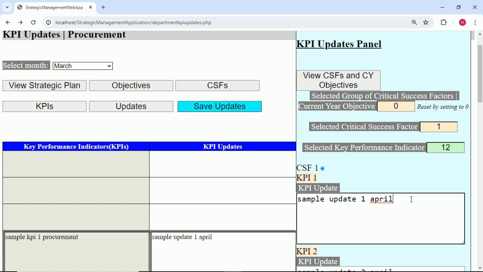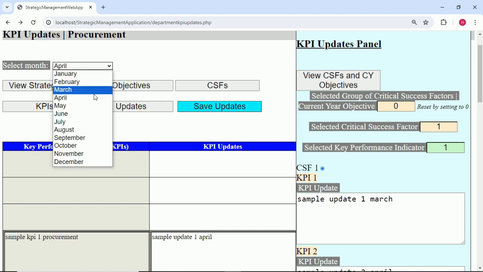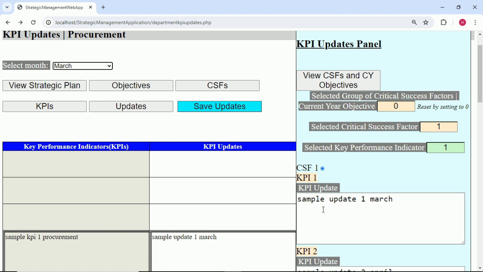So if I chose here KPI 1 and I edited this to March and then saved updates, if you choose April, this will change, and if you choose March, it will also change.